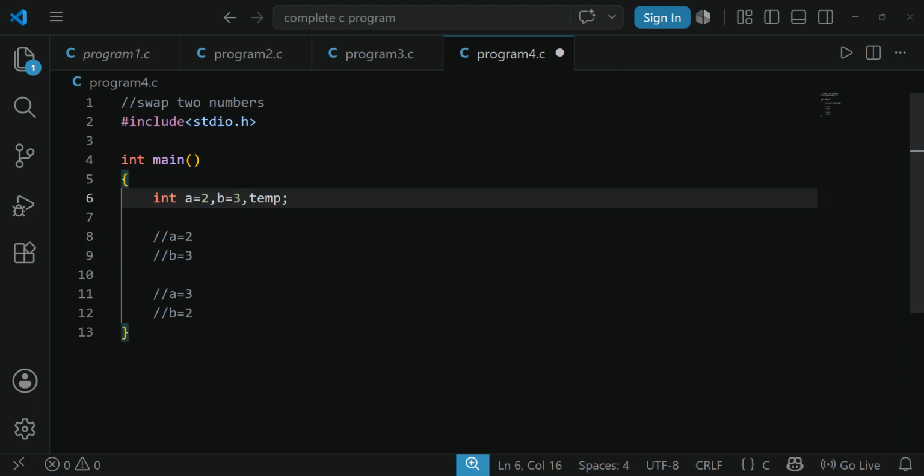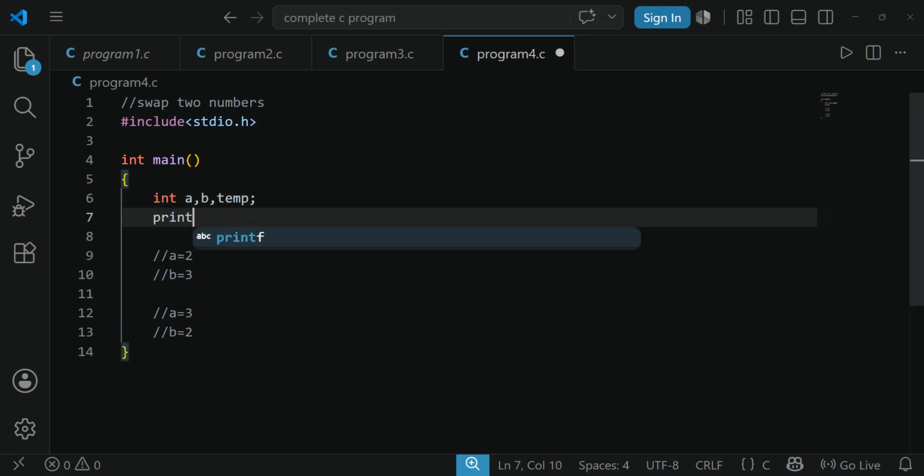But it is not user friendly. For increasing the efficiency, we have to ask the users for the values. But like this also we can write. Directly we can assign a = 2, b = 3, directly while declaring only. But as of now, I am saying that we can do like that, but don't do like that. It will reduce the efficiency. We have to ask the users only.